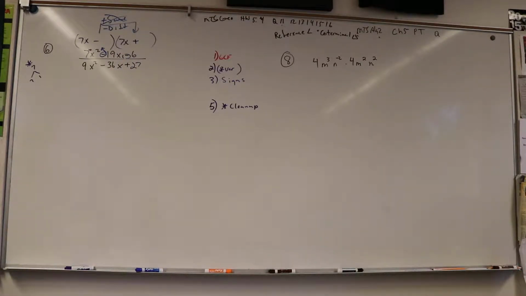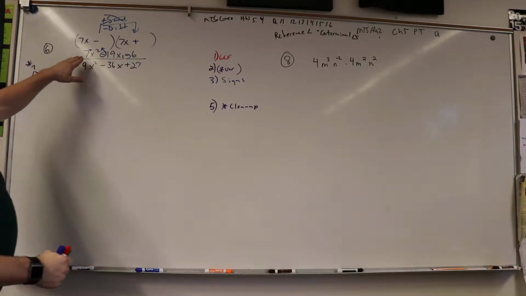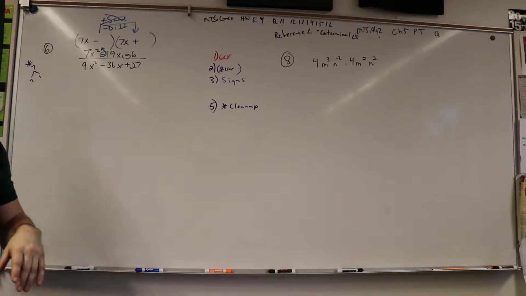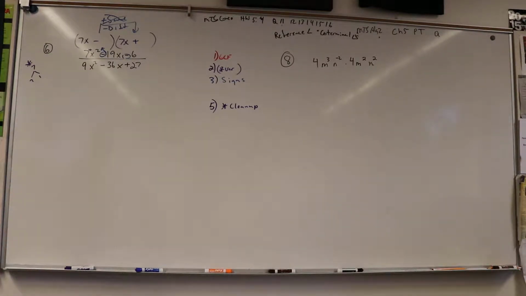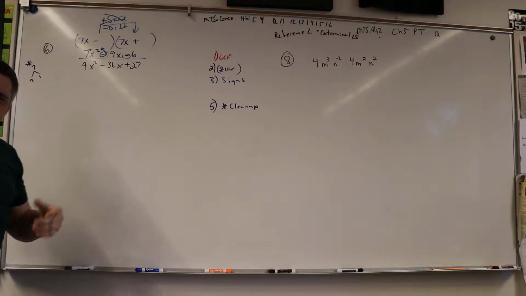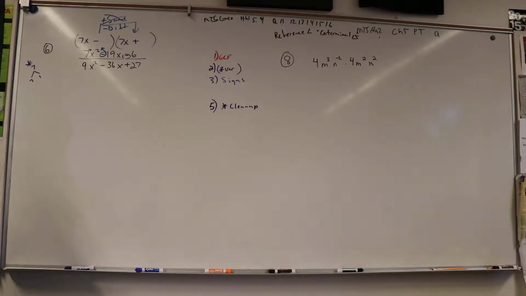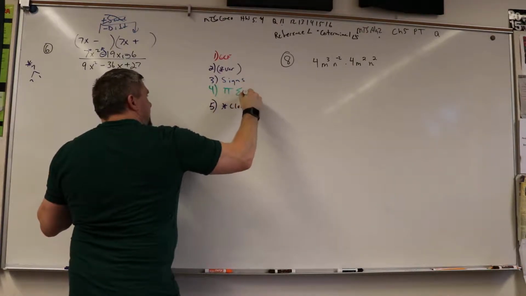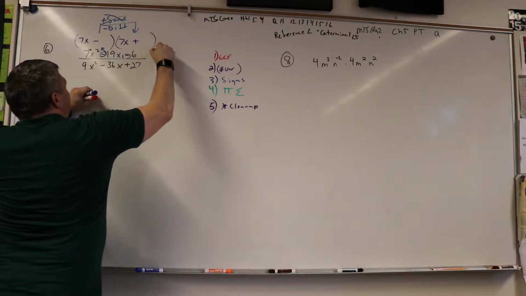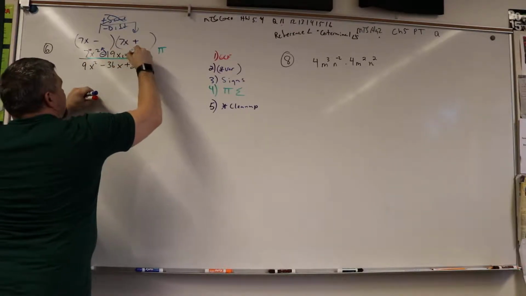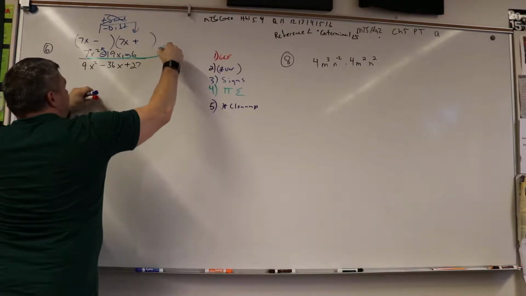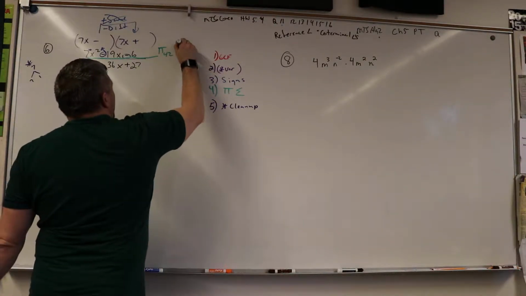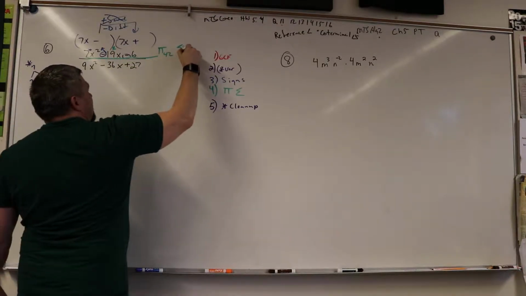So far, not too bad, right? Just bring up the number, bring up the sign, tell me if they're same or different. Alright, it gets a little complicated. Step 4: product and sum. The product is the first number times the last, which is 42. The sum is the middle number, 19.